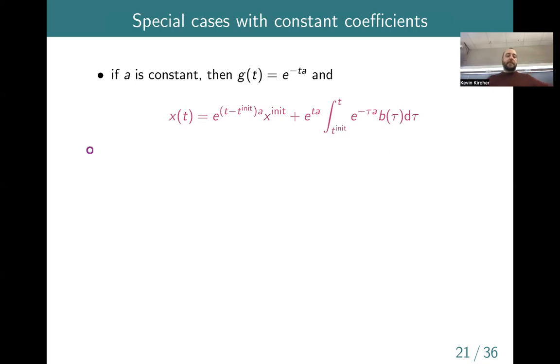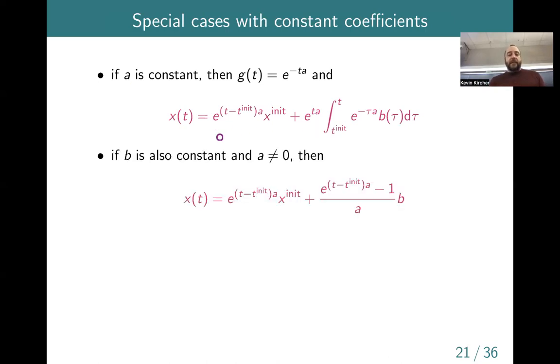Okay, and then we get some special cases under simplifying assumptions. If that function a of t that was multiplying x in the original differential equation is constant, then we get a simpler looking formula. The antiderivative, that function g, basically disappears because it's just e to the ta. So this is a nice simple formula. And then if b is also constant, then we can easily evaluate this integral. Rather than b being, e to the t sine of t or something like that, it's just a number. So we can pop it outside the integral. And then we evaluate this thing. I won't go through all those steps, but you can turn the crank. It's just integrating an exponential. And you get this function here.